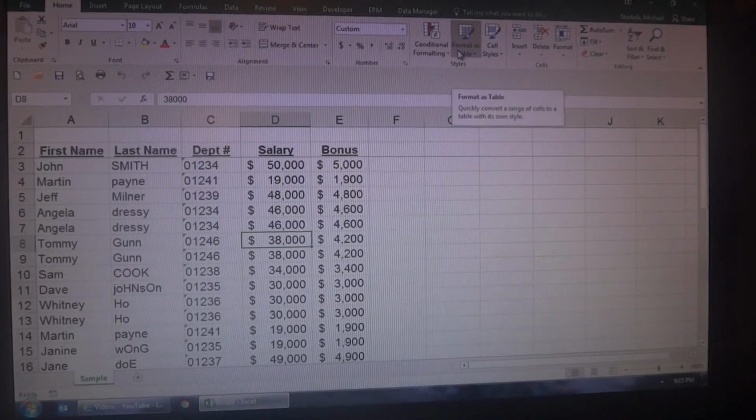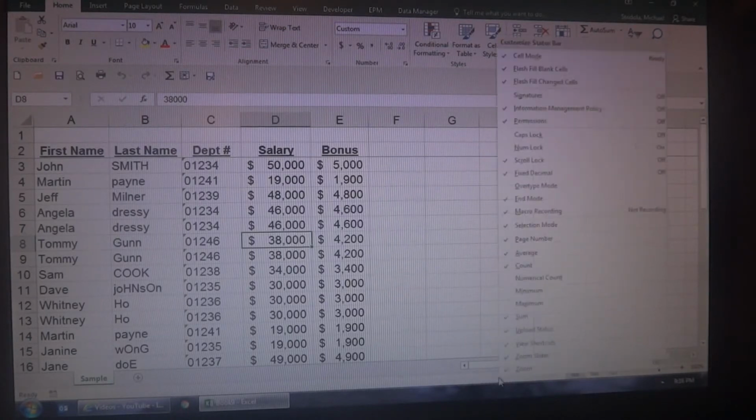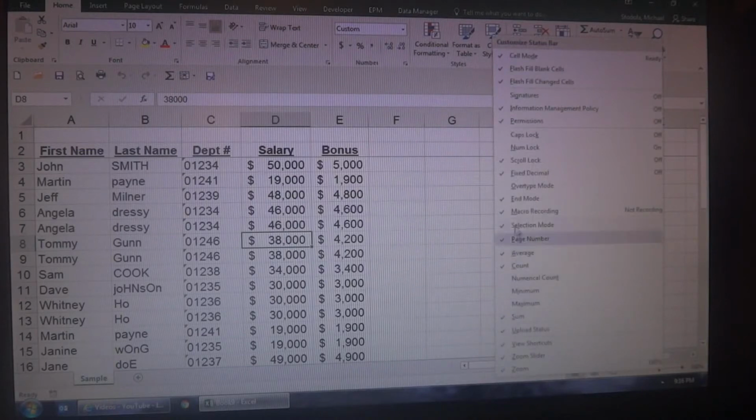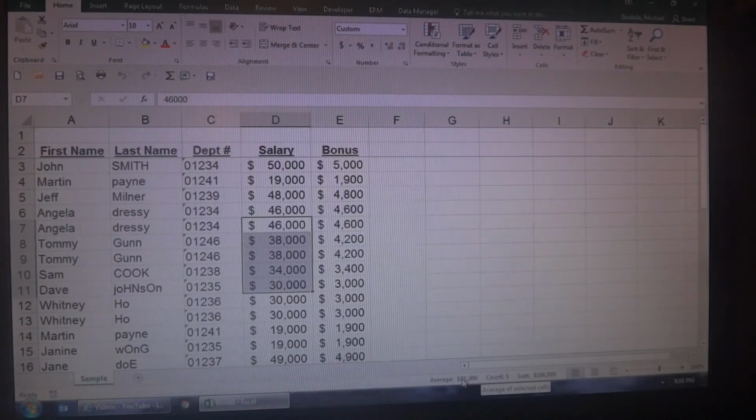So now I'm just going to do one last recap as far as any other things that I may not have covered already. One thing that I will mention is if you see this little bar down here, if you right click this, you'll have a whole bunch of options that come up. Mainly I'm going to focus on this section down here: average and count, minimum, maximum, sum. So right now, when I highlight a couple numbers here, this is going to count. I have it set up as average, count, and sum to come up here.